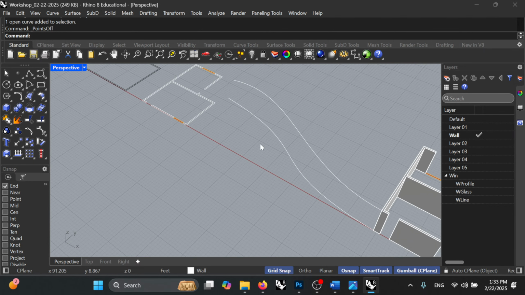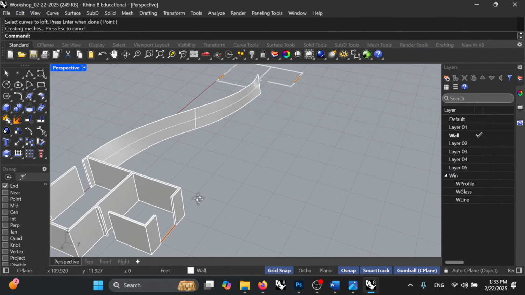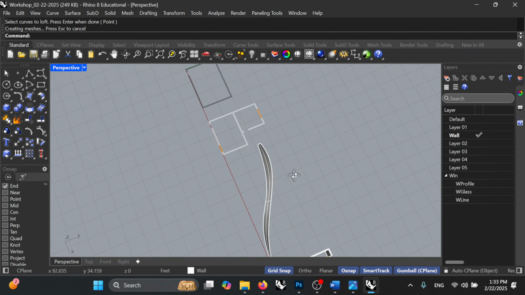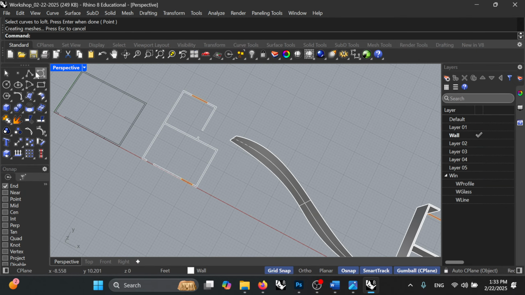And then you can get a loft between these two geometries. So make a loft, meaning that the surface is being built between these two. Okay, so you have the surface, and then of course if you would like to do more, you can do something. I don't know.